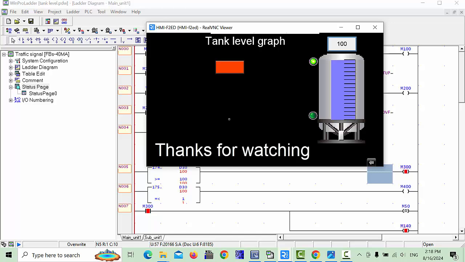Inshallah, it will be in the next lecture. I will tell you how we can make the drain water and the mixer, how we can make the motor on and off and reverse or forward. Inshallah, it will be the next program. So in this program, this is just the bar graph level showing.